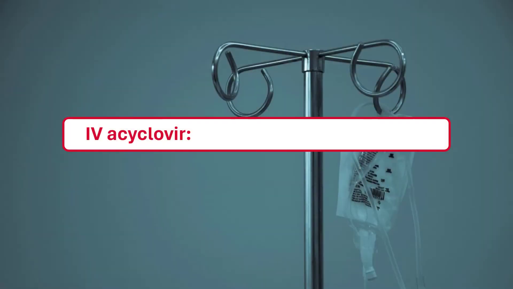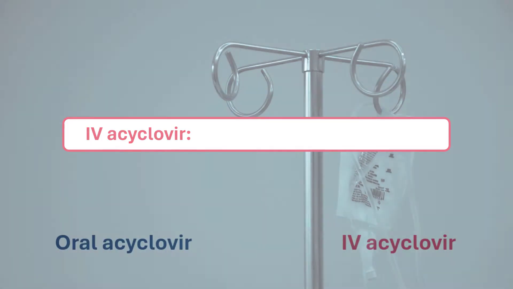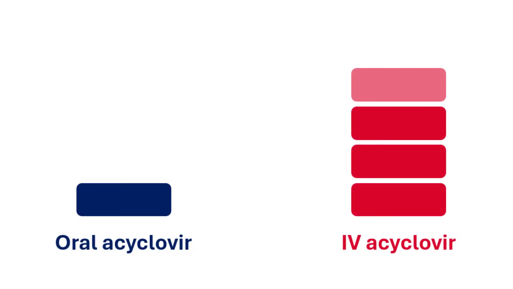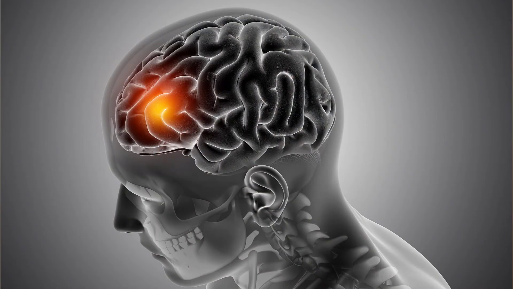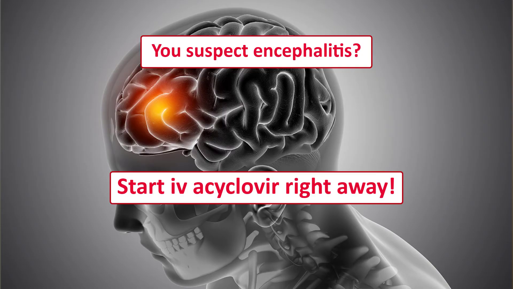For some infections, even this dose is not enough. For severe, life-threatening infections, you will need to use intravenous acyclovir, because it achieves much higher concentrations in the plasma and across all tissues than even the highest oral dose. Herpes simplex 1, besides causing cold sores, can also cause encephalitis — it's actually the most common cause of sporadic viral encephalitis worldwide. So whenever you see a patient with suspected viral encephalitis, you will start empiric treatment with acyclovir. Not only is it the most common cause, but herpes simplex 1 is also one of the few causes we can actually treat, so always start with acyclovir.